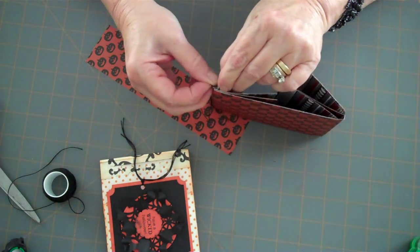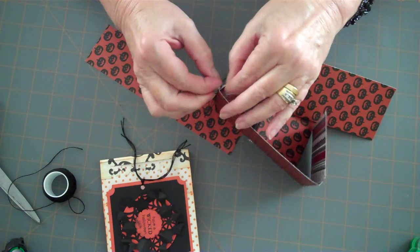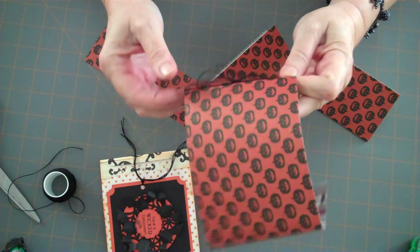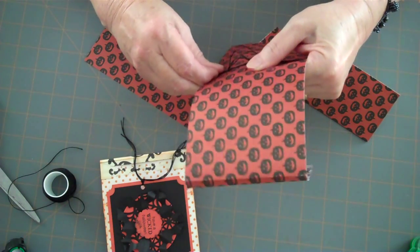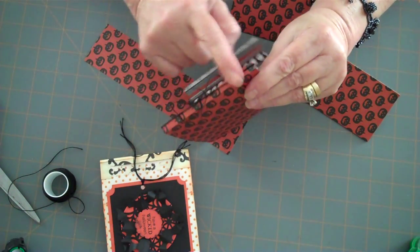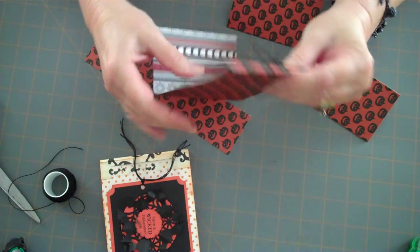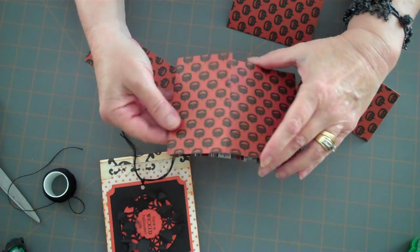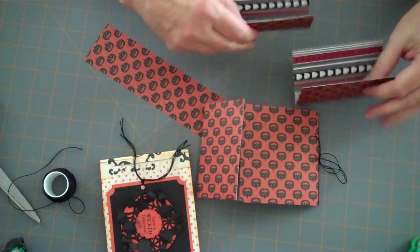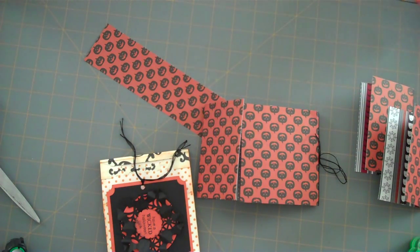And see what's happened here. Since I wasn't paying attention, I don't really have it in the spine area. And we want it there. We want it in the spine area. Thank you very much. There you go, see? So it's just sitting right on the spine. And it should stay there. Mine just wasn't positioned properly to begin with. But there you go. There's your little insert pages. I'm going to do the same thing over here on this one. What did I say it was? 29 inches.